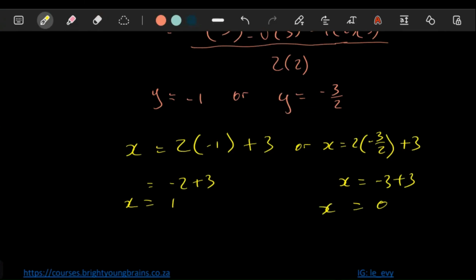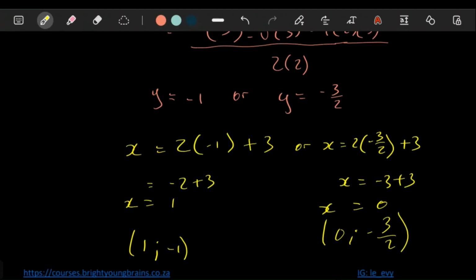So I said, what you want to do next is throw those numbers into your original expression, and then see if it balances out, you see. So here, what you technically have is x as 1 goes with y as -1, and x as 0 goes with y as -3/2. And putting that into the equation, it definitely does balance out.